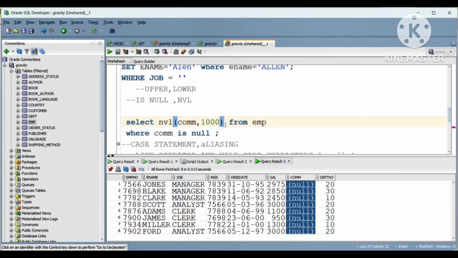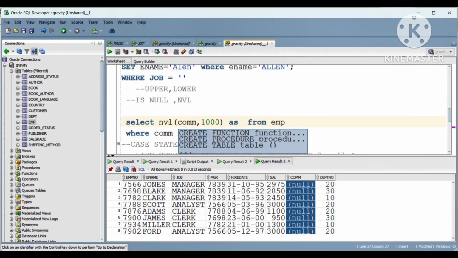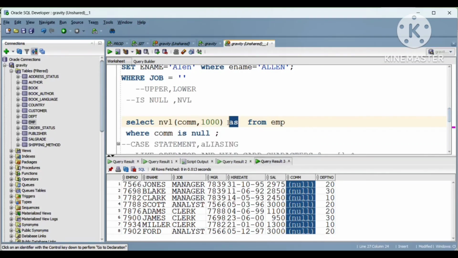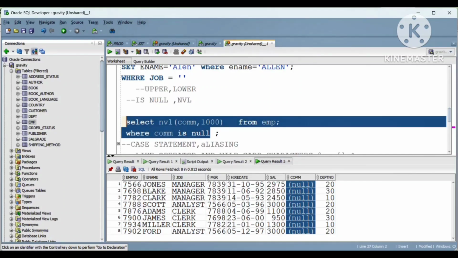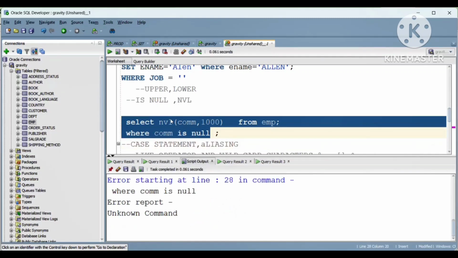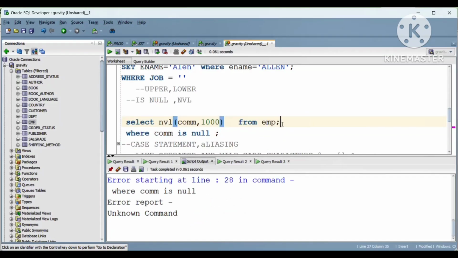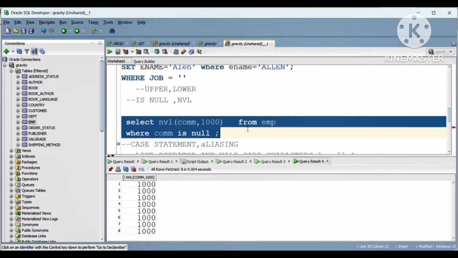We can use an alias because we are using a function. If you are using a function, it will come with the function as the column name. I gave an extra colon.